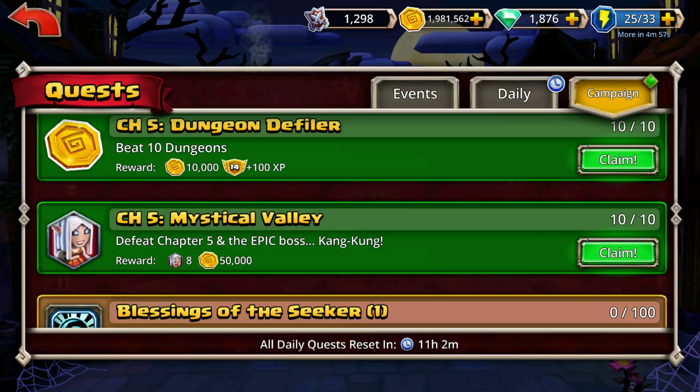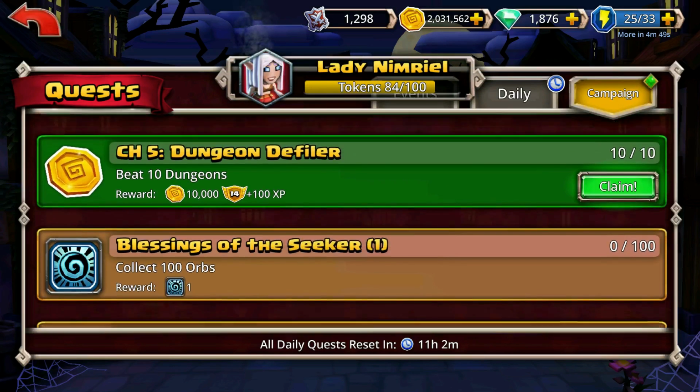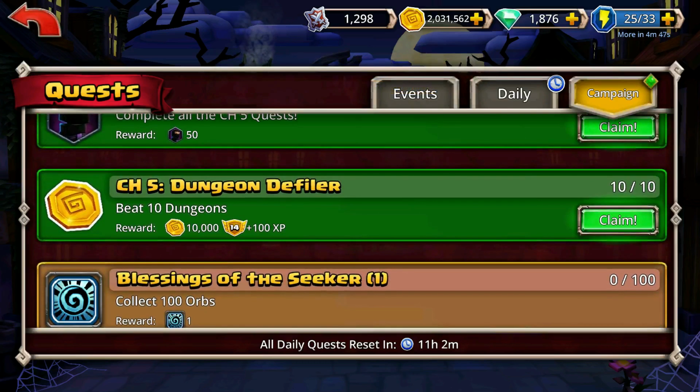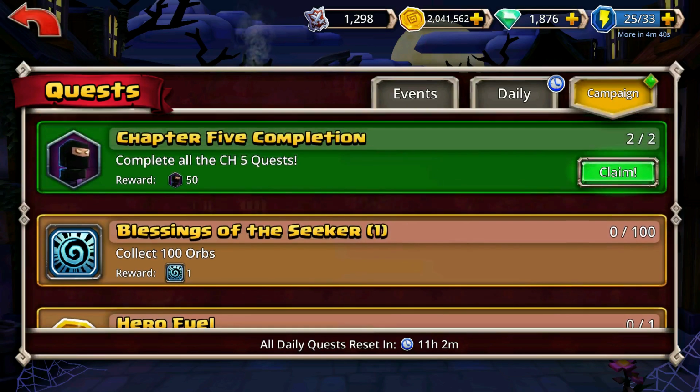Okay, Chapter 5, Mystical Valley, Defeat Chapter 5, and Epic Boss, Ken Kung. Okay, so we just did that and we caught up. Okay, Chapter 5, Dungeon Defiler, beat 10. Okay, we did that. Wow, that's a lot of experience. Am I going to level for that one? Okay, not yet. Okay, Chapter 5, Completion. Complete all Chapter 5 quests.